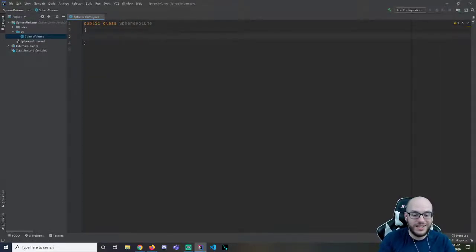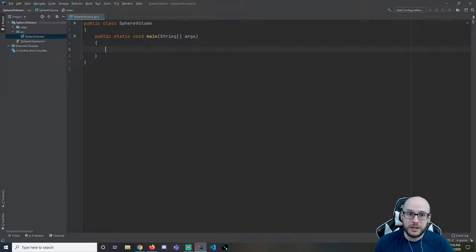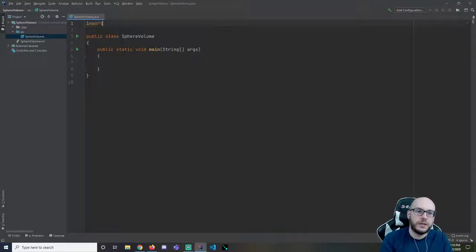Okay, we're going to plug in a main method: public static void main, String with a capital S, brackets, args. I'm going to declare a body with our braces, and we're inside the body of the main method. As our prompt talked about, we're going to want input from the user. So I'm going to go ahead and implement Scanner. First step, import statement. We're going to bring in java.util.Scanner with a capital S. Second step, construct our scanner object. I like the name input.